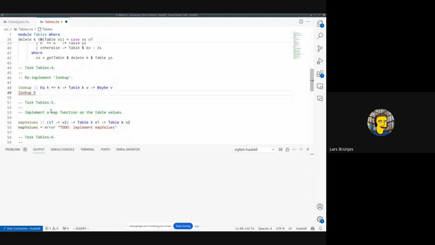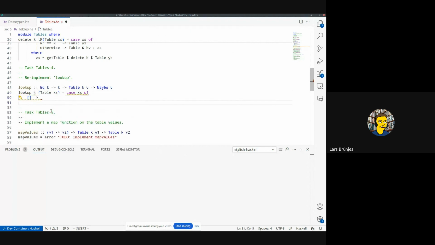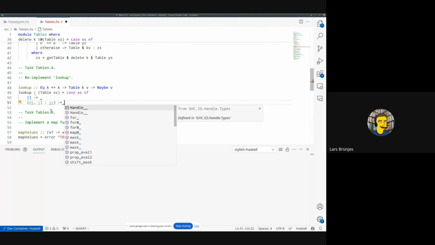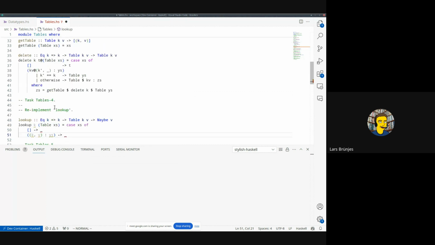So now, table as case XS of, so empty list, and. Okay. And so that's exactly the same. That's exactly the same way I started here as well.